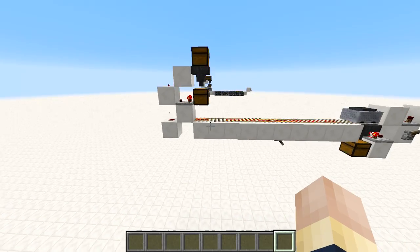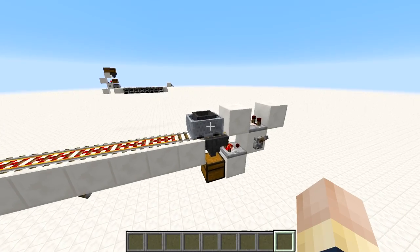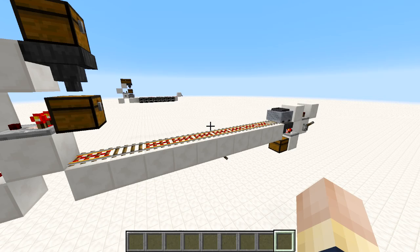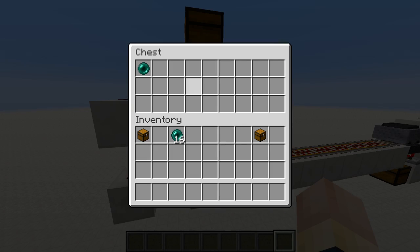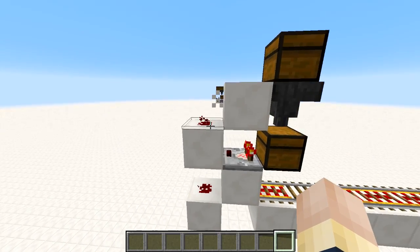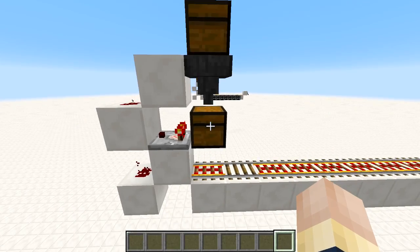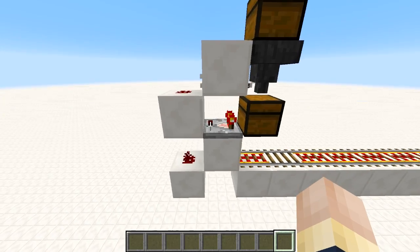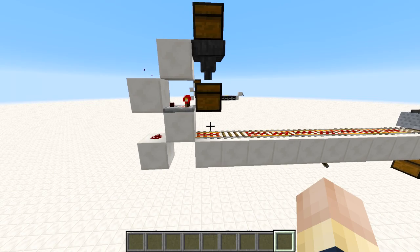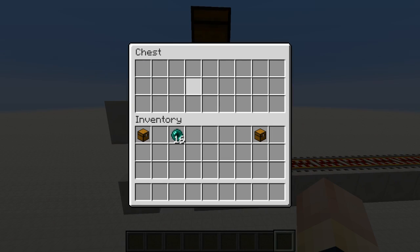And there it goes. Yeah, so the way this thing works is it's taking advantage of a specific mechanic that minecarts with hoppers have. And that is that they will pull items, of course, out of an inventory. In this case, whenever there is one item in this chest, it will send a signal that will both lock out this hopper, so no items are being allowed to travel through this hopper when there's an item in this chest. And also it will send power down here, which powers this powered rail.